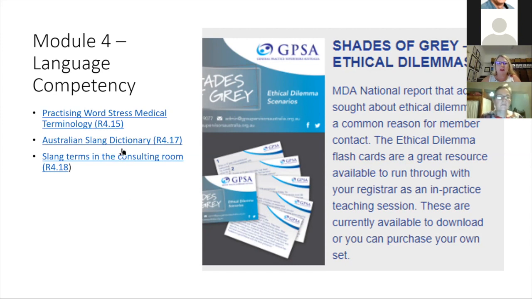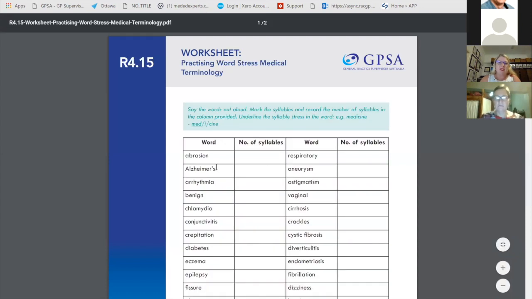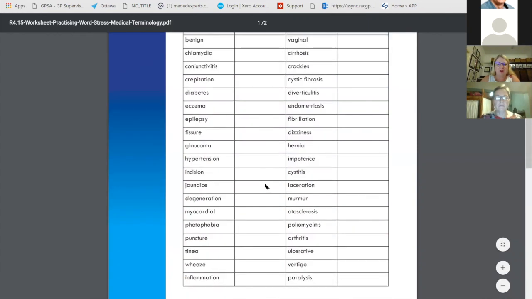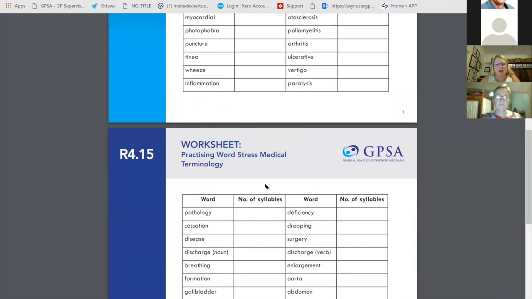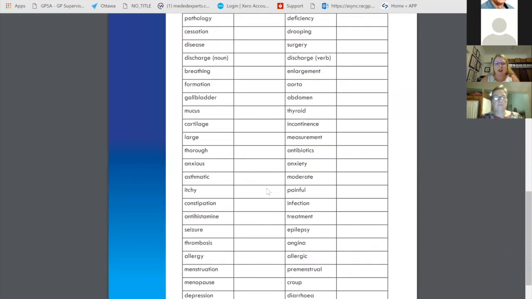Looking at some of this in the linguistics, not all doctors will require extra support with linguistics. It's worth knowing where the resources are if you need them. These are some common words that the docs have trouble with, so you don't have to think of them yourself. You can get them to verbalise each word and say which one they have difficulty with. It's reasonably simple to fix once there's an awareness of and modelling of how the word sounds. So why not?